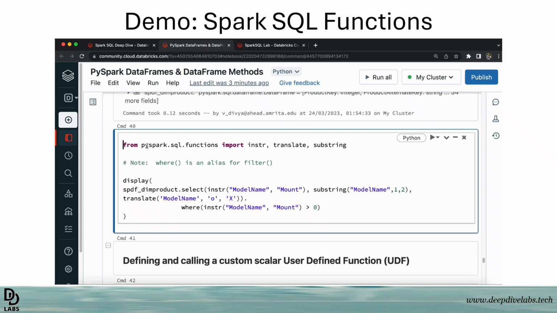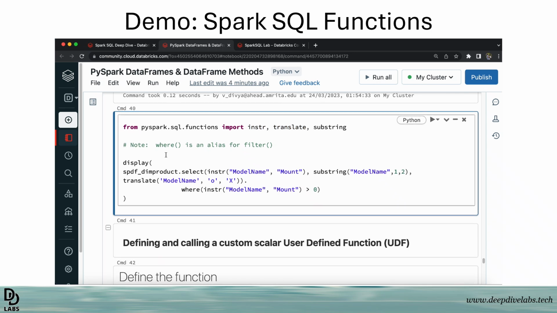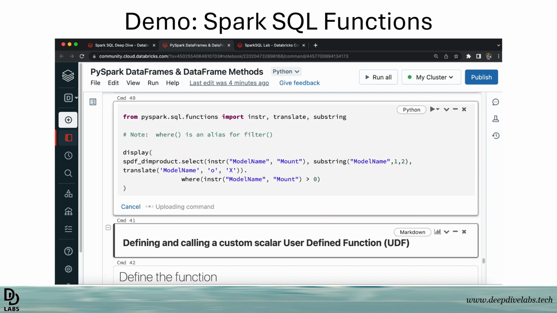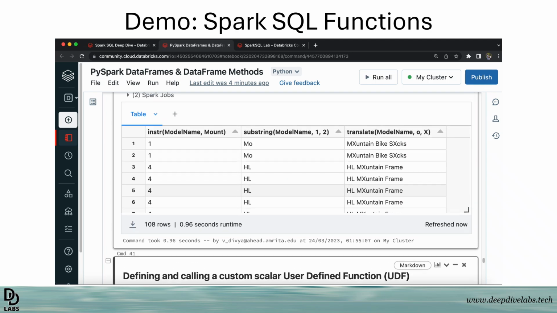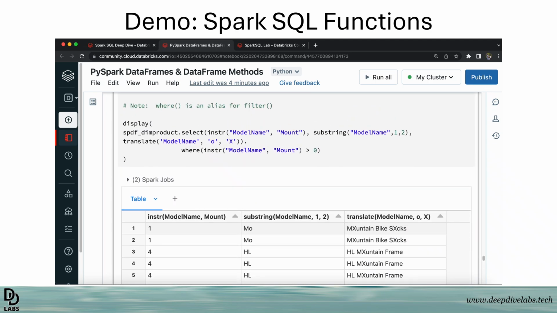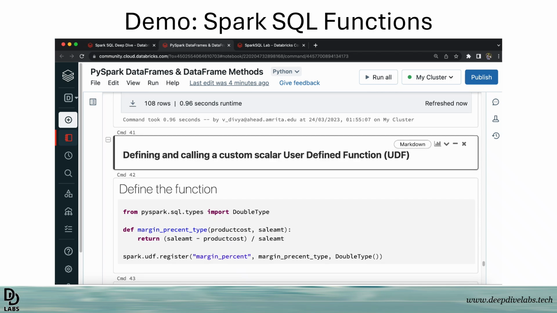How you can use it is from your Spark SQL functions, let's import all of these functions: instr, translate, substring, etc. And then we can essentially select whatever columns and use your condition. You can either do a where, which is an alias for the filter that we used earlier. So we are doing the exact same thing using your PySpark data frame functions.